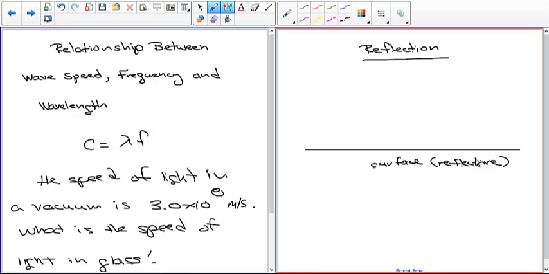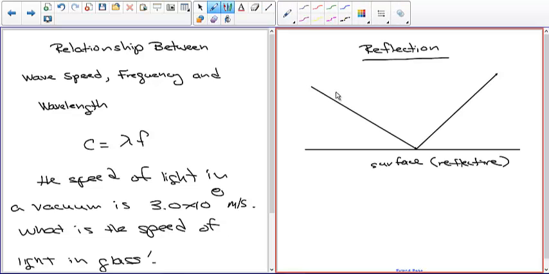Because the surface is not completely smooth, the light ray comes in, and instead of bouncing off at one fixed angle, it bounces off in all directions, which is called diffuse reflection. But the one we're most interested in is reflective surfaces like mirrors. And what happens is you have a ray of light coming in, so here's our ray, and it hits the surface and it bounces off.